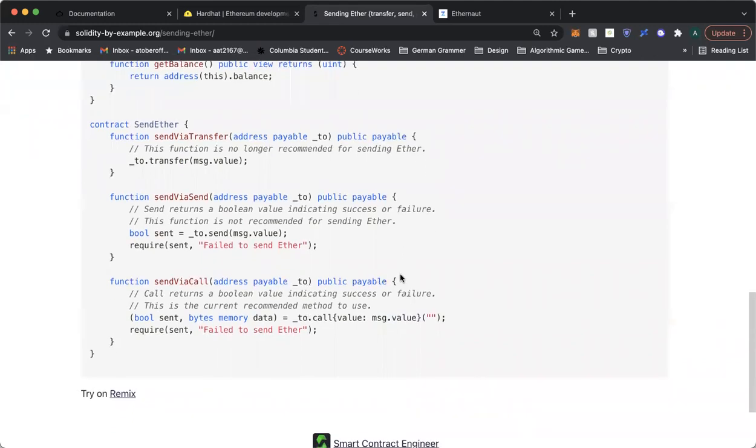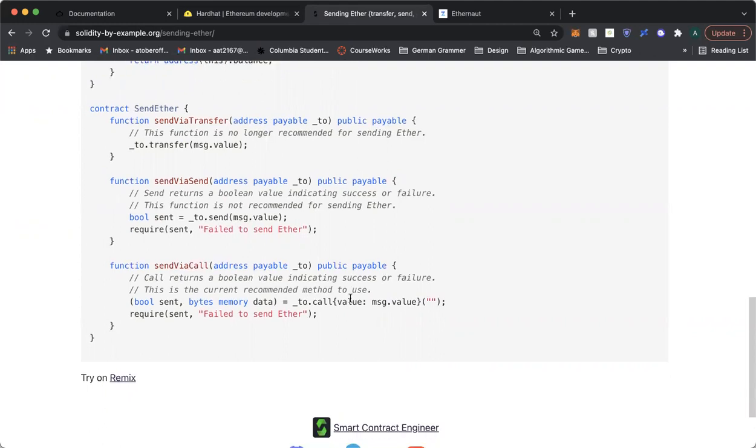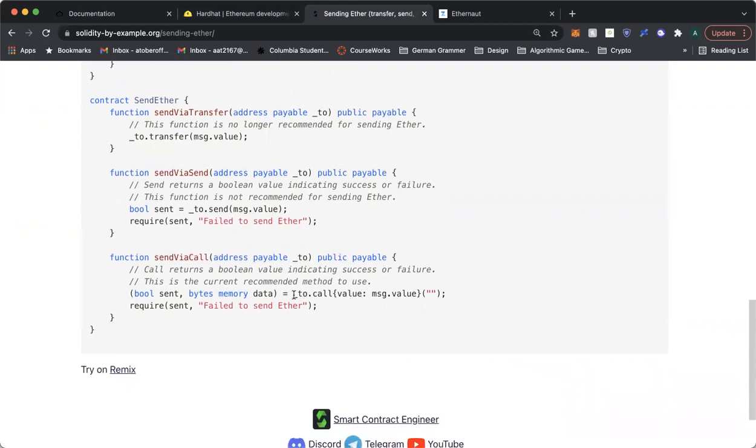This function is also called payable, because you are using it to send money to somebody. The way call works is that this is the person I'm sending it to, and then you do dot call. Inside the brackets is essentially the value you're passing. In Solidity, you have a couple of native ways to interact with addresses and accounts in Ethereum.